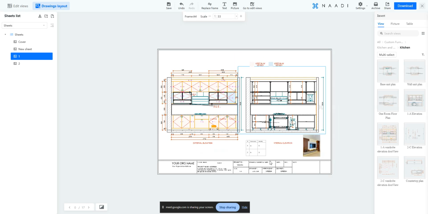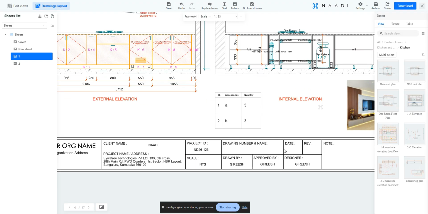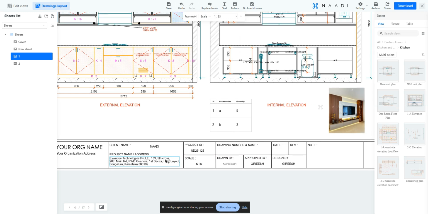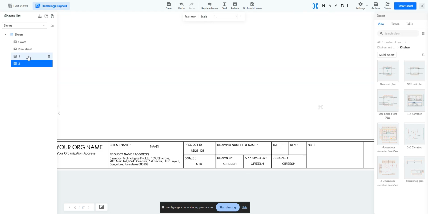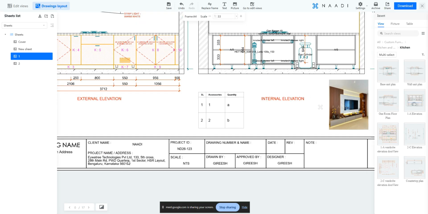Okay, the last thing remaining is the sheet template information. Yes, these are all the pieces of information which need to be modified as well, right? For your sheet templates, there are so many fields here. For an example, if you take this sheet template, this is a generic sheet template. If you notice here, there is one field named client name.